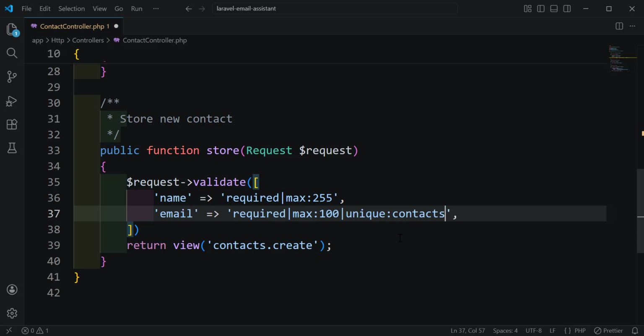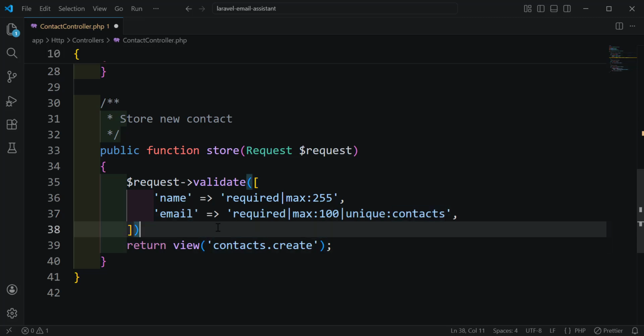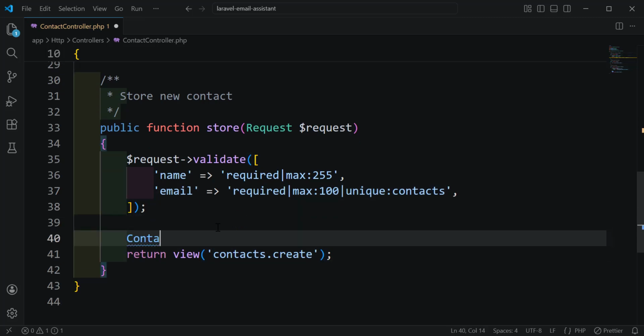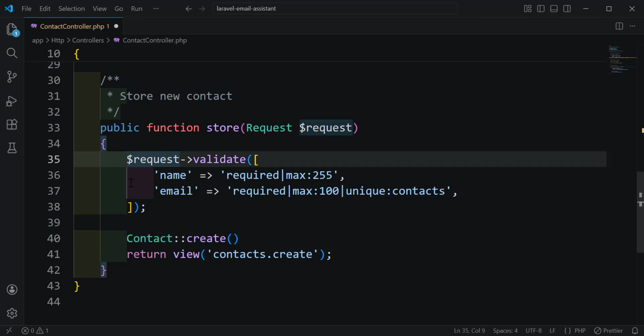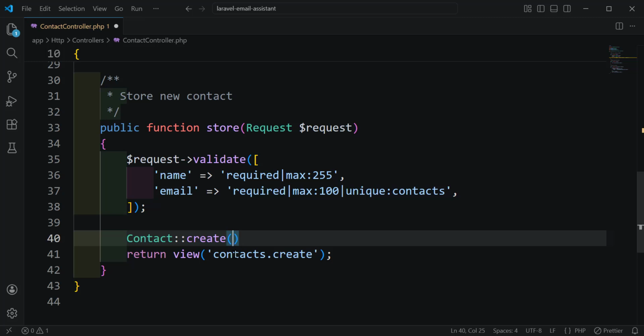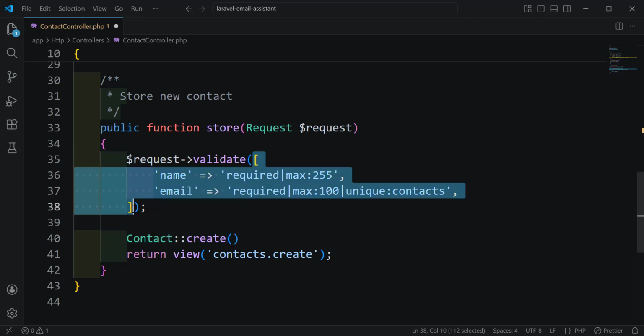Next, we need to create a new contact. So we use the model, create, and we give it the request. I don't want to use all, because all is not safe.